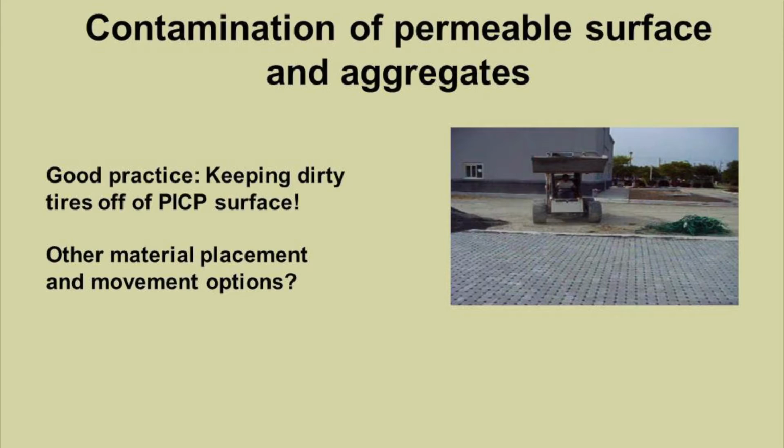Pre-installation, basically, how is the material going to be staged for use, and where is it going to be staged, and getting access for a haul lane or those types of things. We want to keep all equipment off of this system as much as we can. No different than pervious concrete or porous asphalt, pavers are the same thing. We want to keep dirty tires and construction equipment off of that.